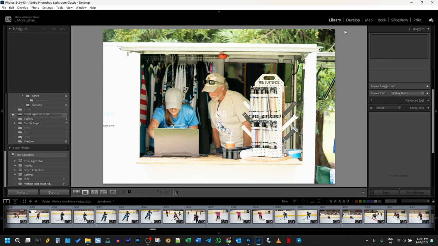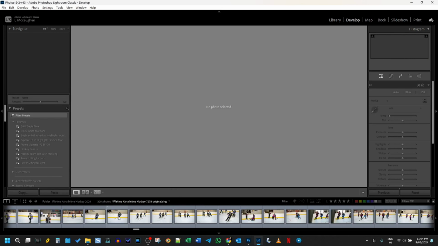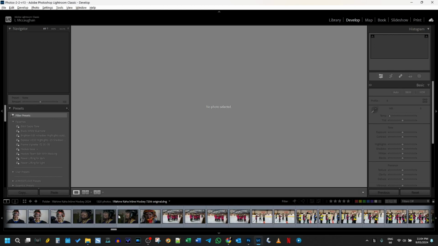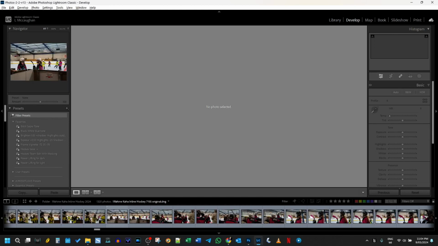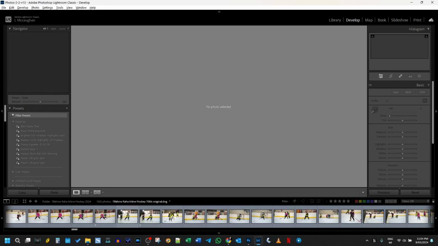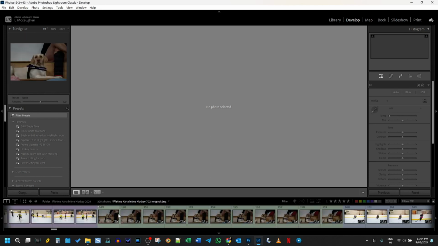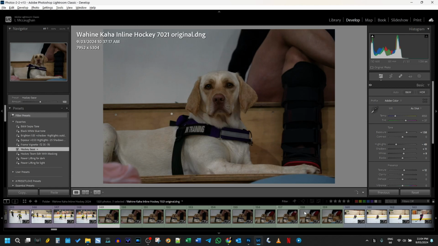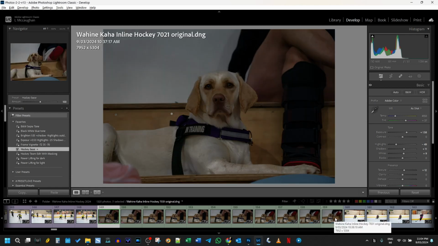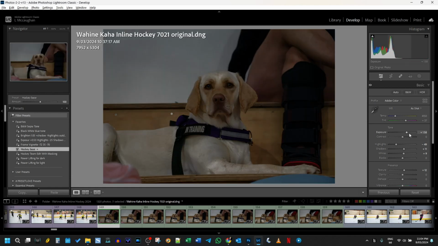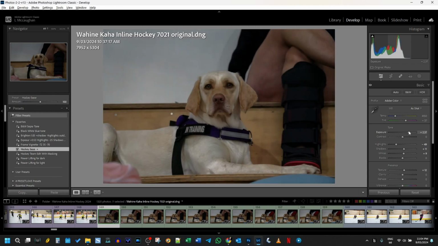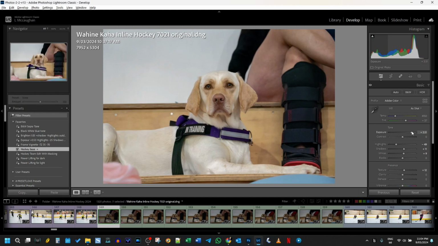But the next thing I'll do normally is, if I've shot a bunch of photographs slightly darker than the majority of them, like these ones of this dog, I will look at them and go, okay, that needs a little bit more exposure.